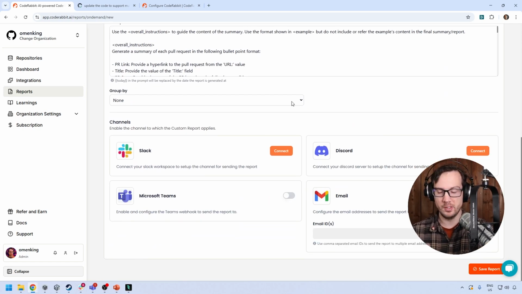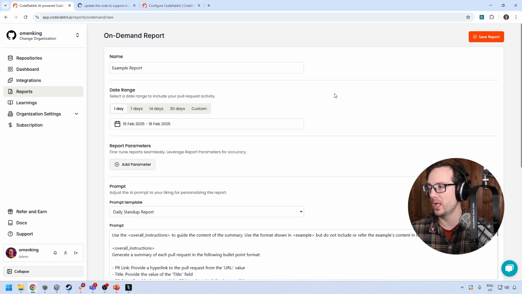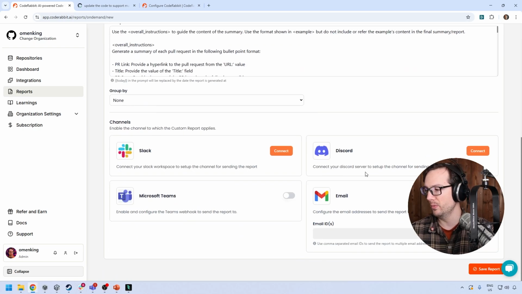So once you set it up on a recurring basis, if you use Slack, Discord, Microsoft Teams, we use Microsoft Teams, or just email, then that could be really, really useful. I just want to see it generated, to be honest, but it seems like it would take another day for that to generate. And I didn't enter a Discord name, that's right.